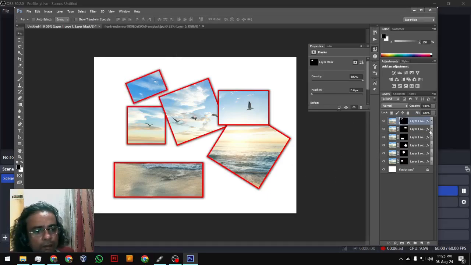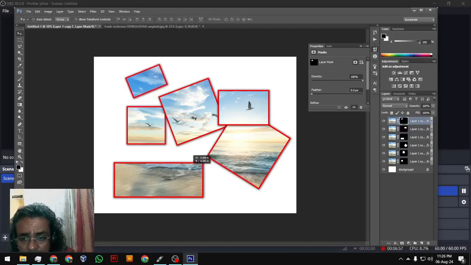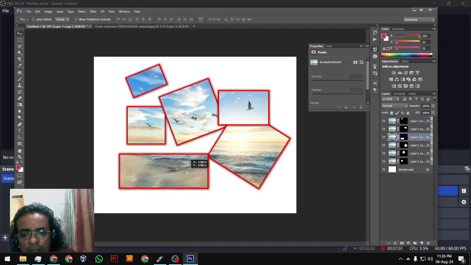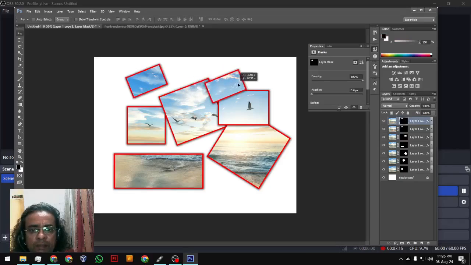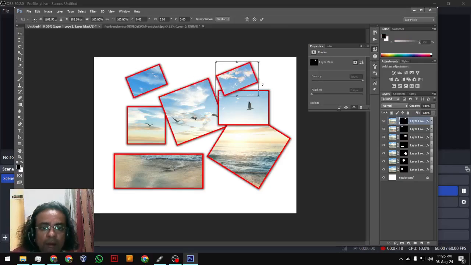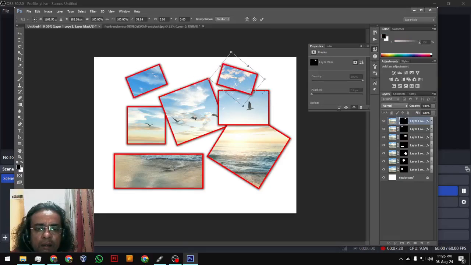Don't consider it a very great artwork, but what you need to see here is that in a short time, using only one single image, I am creating this many photo frames.